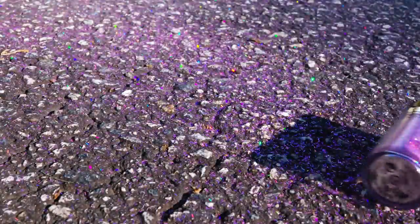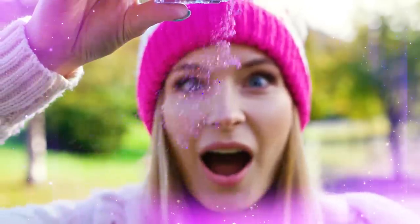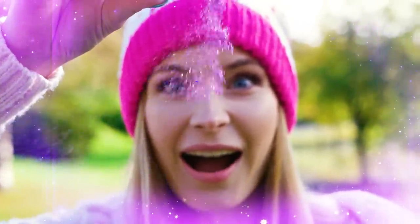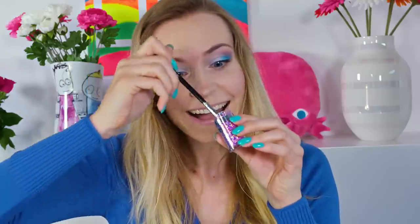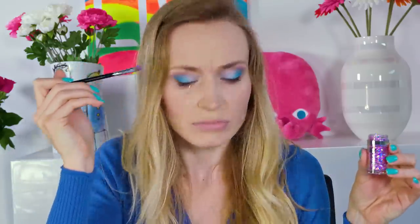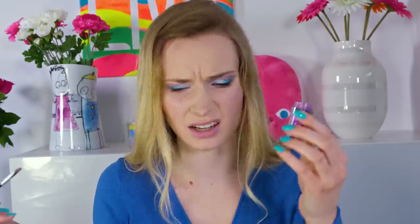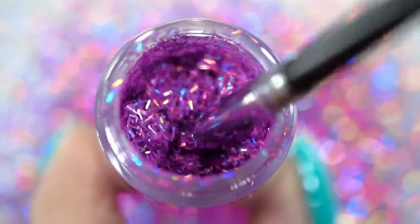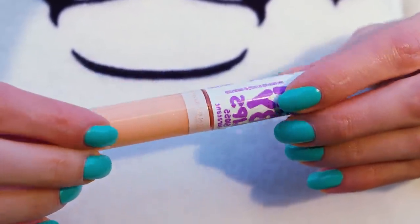Most of us girls have that special bond with glitter — it's like we connect on a level that some people just can't understand. The world without glitter would be a boring place. Glitter is just so sparkly, magical and beautiful until we try to put it on the face — then it just becomes a big old mess: glitter all over the face, on our clothes, everywhere. Luckily there's an epic life hack that will make the glitter stay exactly where you put it.